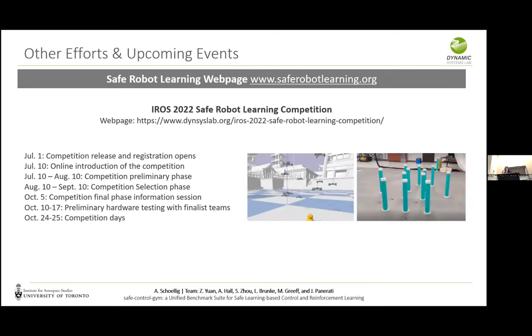The competition release will be this July, and then the competition will be in October during IROS. The idea is really to use safe control gym as a simulation environment for this competition, but then transfer your controllers on real Crazyflie platforms in the lab in Toronto. That is our motivation on the sim to real aspect, to really see how simulation can eventually drive controllers in the real world.